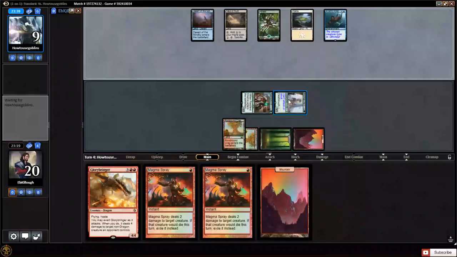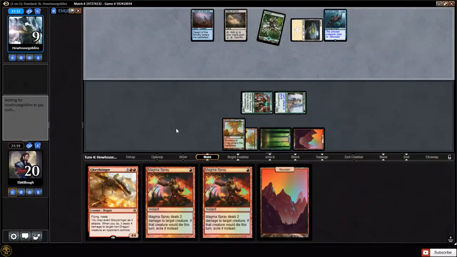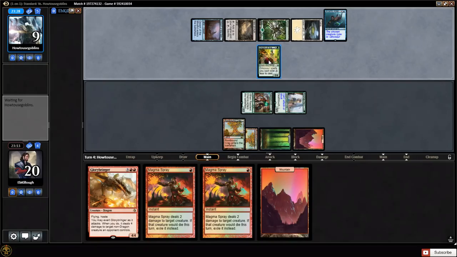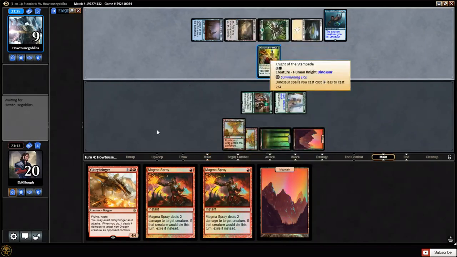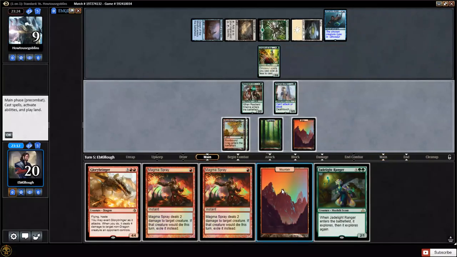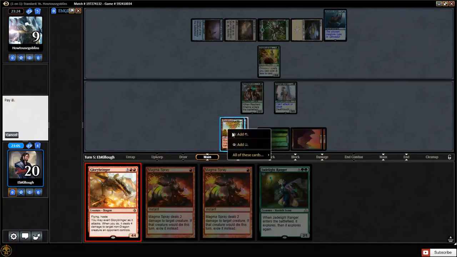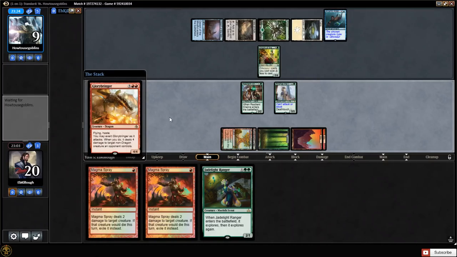So turn two Khenra, turn three Ronus. Turn four just pump Ronus. Dinosaur spells you cast cost two less to cast. Okay. So, 1, 2, 3, 4, 5, 6, yep. You're a dead Glorybringer, fella.